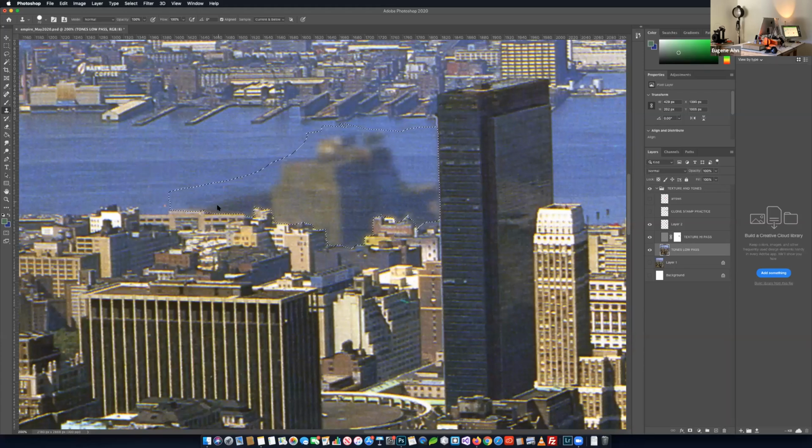So same deal. I'm going to leave the selection up, and I'm going to add a new layer. And on this layer, I'm going to make sure that my clone stamp tool is sampling the current layer and the layer below. And I'm just going to look for some water. And same deal.